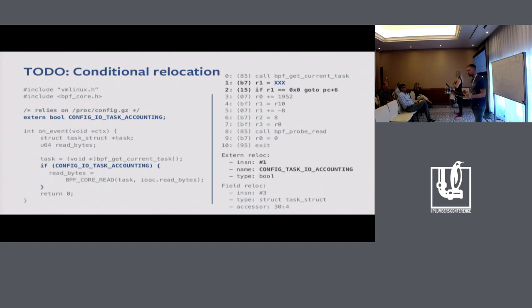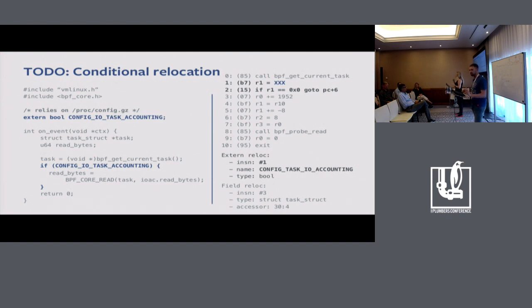What we propose is to support external variables. Some of those will be provided by libbpf, like config keys, Linux version, and stuff like that. And then in your code, you will just use your normal C logic. If something is enabled, then you can try to access the field. Otherwise, you have to have some fallback.